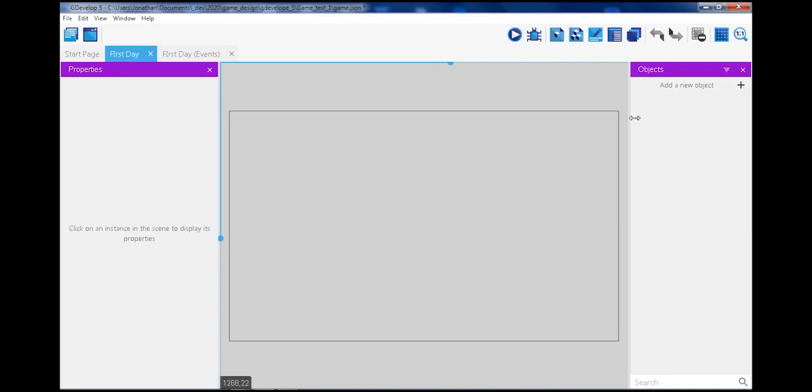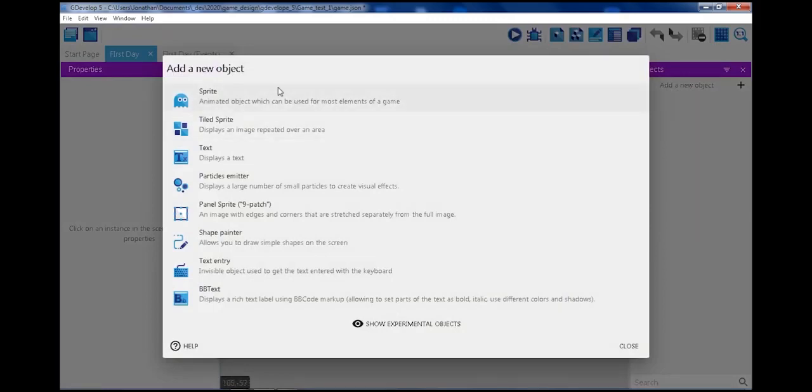So objects are the things that we're going to start putting on the stage. That includes graphics, sound, and things like that. We'll start to populate our game with reusable objects. So there's sprite. Tiled sprite is like a repeating ground. There are other objects, like walls, but the basic unit is sprite. We're just going to use that and import graphics into a sprite form.